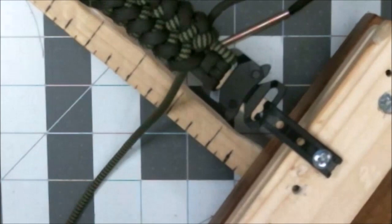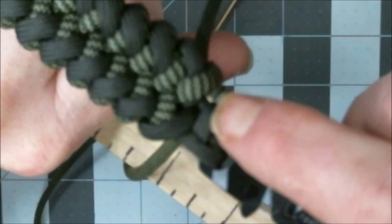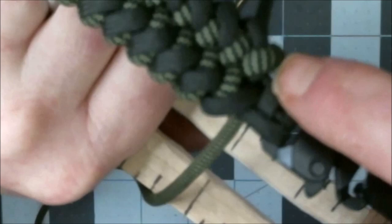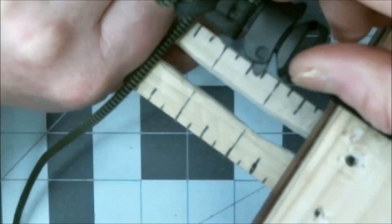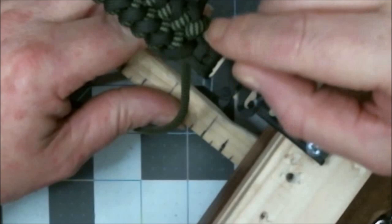Well, look, I know you probably can't see this very well. You see how right here there's a little air hole, a little gap in there? Over on this side, it's come all the way down to the end of this. Three core strands on this side, right? Everything's covered. But on this side, you still got that little hole. So what I'm actually going to do is take this cord and wrap it across and go down through the center. And that's going to cover this side and fill this side in. And everything will be on the back side. Does that make sense? Instead of trying to wrap this one around, this side over here needs something to fill in that space at the very end of those core strands. So I'm going to just take this and wrap this, and I'm going to stick it right here through the center.